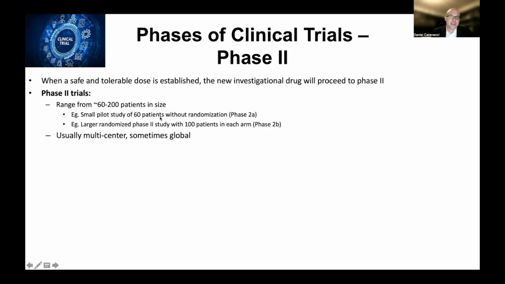How is it decided how many patients are going to be enrolled to a given study? We'll get to that in terms of the statistical calculation. Something important to understand is that once the target number of patients is met, and that many patients have been enrolled to the study, the trial will then close to accrual and will not allow any other patients to enroll to that particular study.